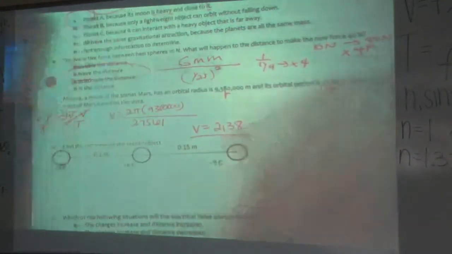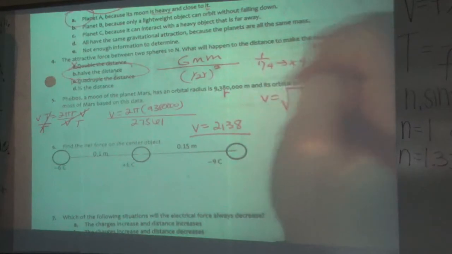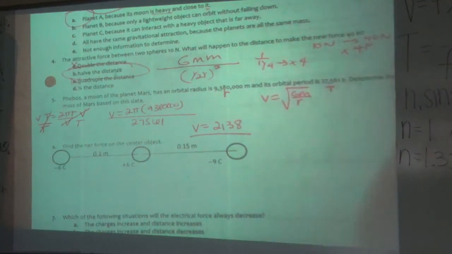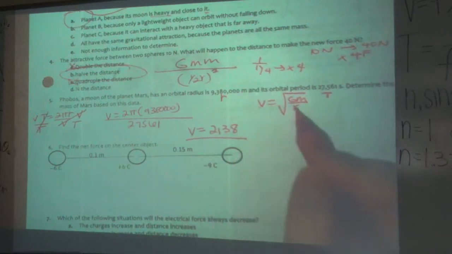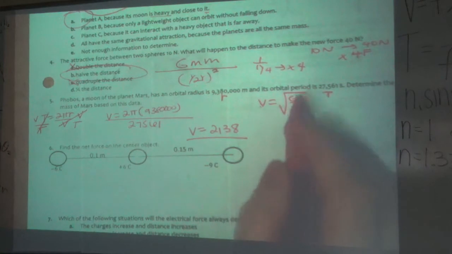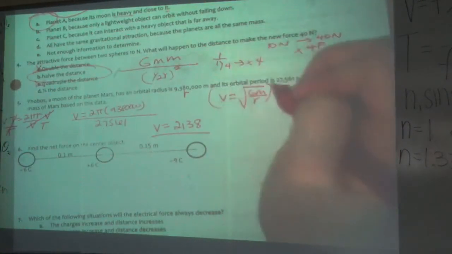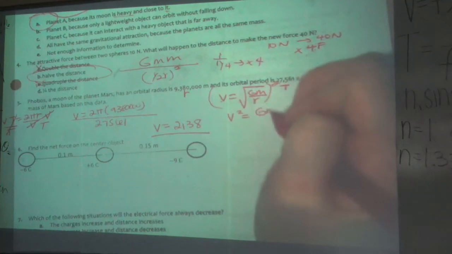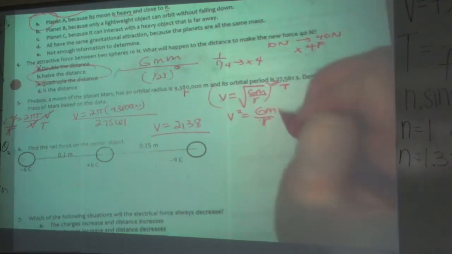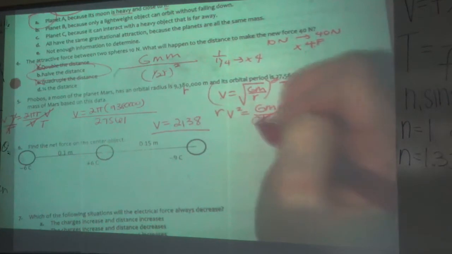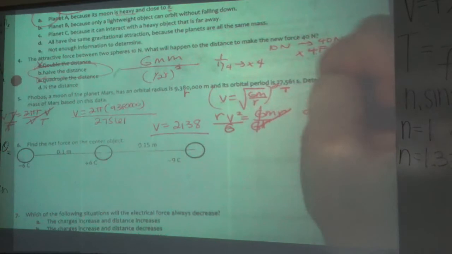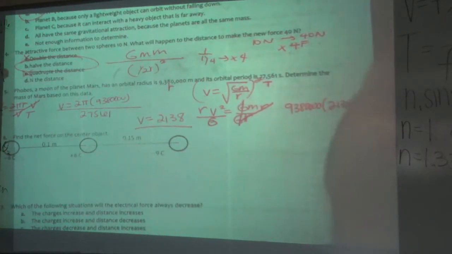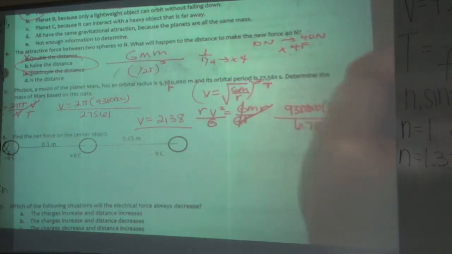Now that's not my answer, because what I want is the mass, but I can use my other equation from this unit, v is the square root of GM over r, and I now know my velocity. G is a constant. I still know r. Looking for M. I'm going to rearrange first before plugging in. So first thing we need to do is square everything. So that gives me v squared is GM over r. I'm going to multiply this r up, and then I'm going to divide the G over like this. So then now we just plug in 9,380,000 for my r. v squared is 2138 squared over G, 6.7 e negative 11.